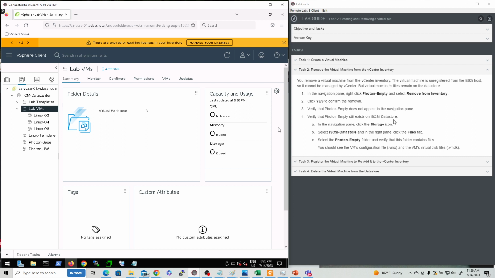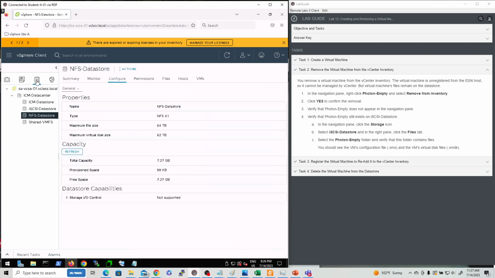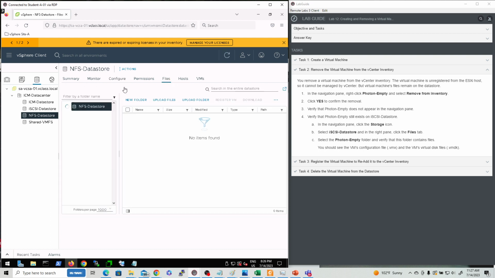Verify that it still exists on the iSCSI Datastore. So we'll go to Storage, select iSCSI Datastore, click Files, and then View and make sure it's still there. So we click on Storage, go over to the right and click Files, and then let it catch up a little. Then we're going to verify that the folder still resides on this data store.